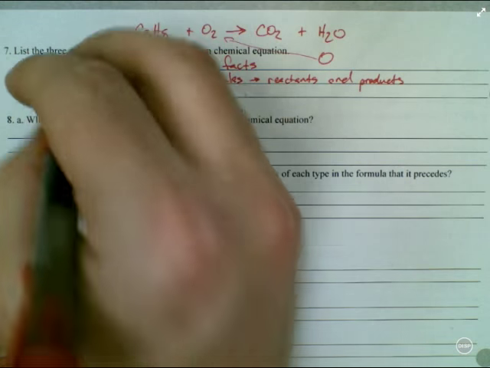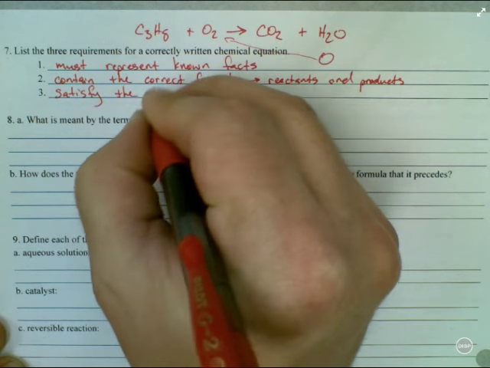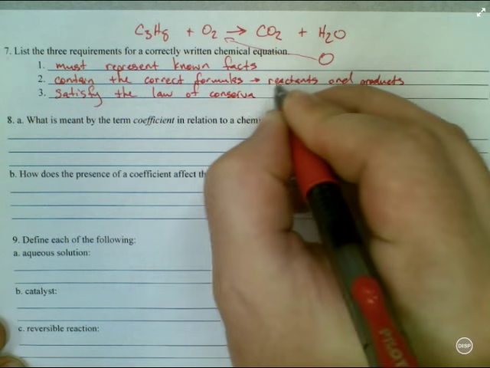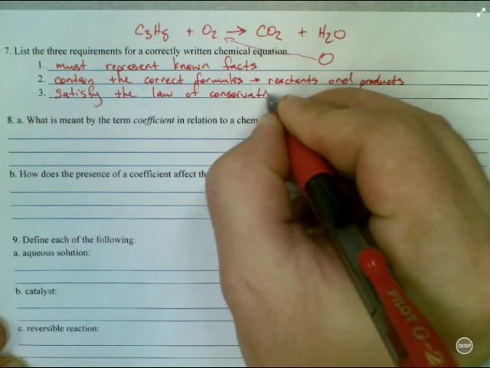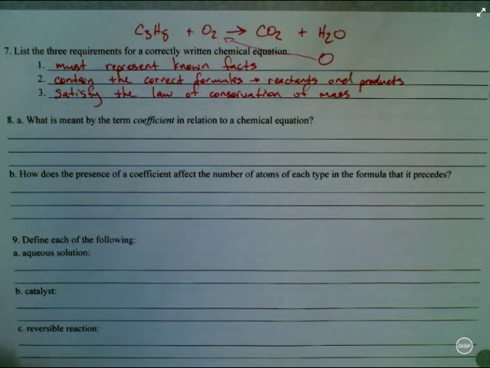Lastly, we need to satisfy the law of conservation, I can spell, of mass. Now this is really nice because the law of conservation of mass is really, really simple. It says whatever is on the reactant side, you need to have present in the exact same numbers on the product side. And the nice thing about it is that it sounds very impressive. It's very official, very powerful. Makes it sound like you know what you're talking about. But all you're really saying is, hey, whatever's on that side of the reaction arrow has to be on that side of the reaction arrow.